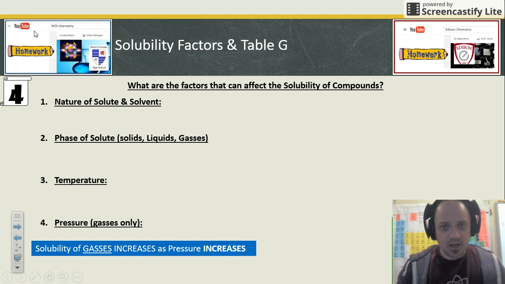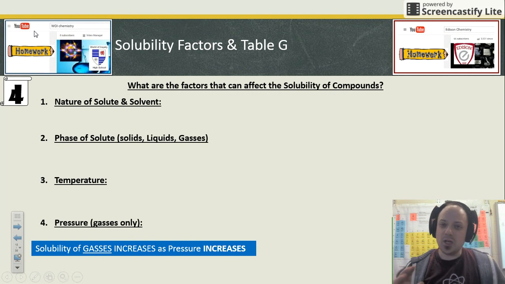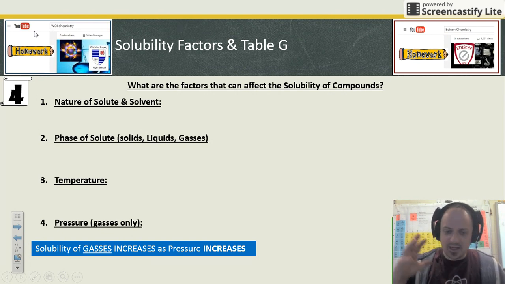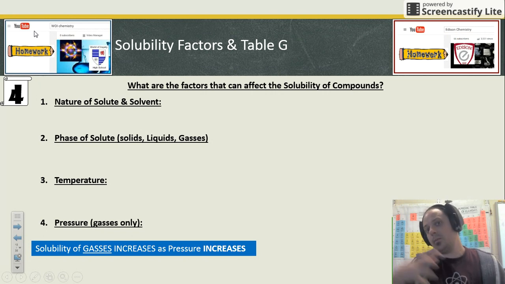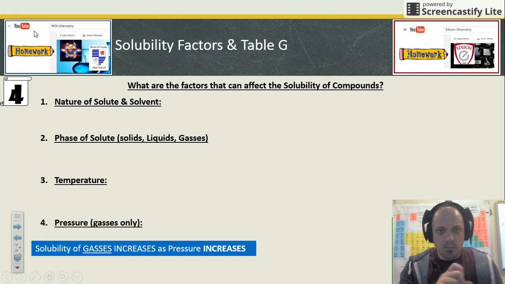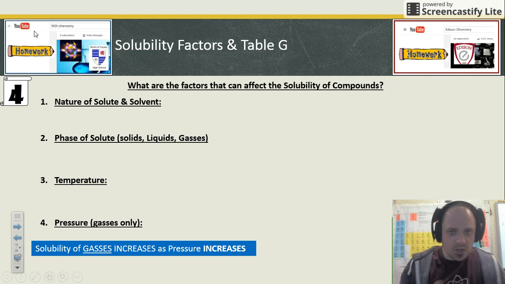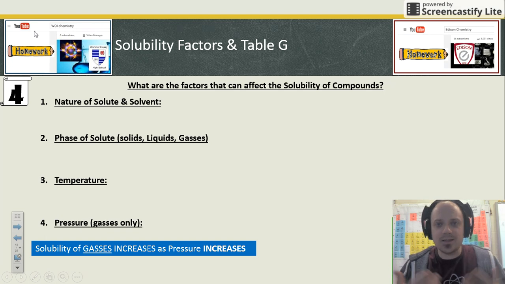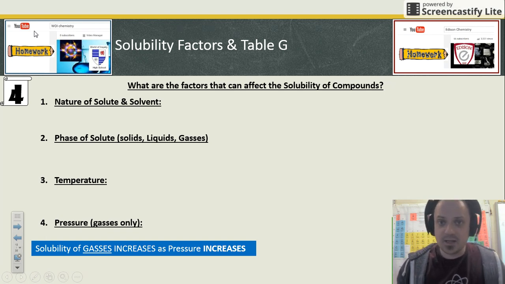Now, pressure can affect the solubility of gases only. Pressure only works on gases. If you increase the pressure on a gas that's in a container with a liquid, that gas will dissolve into the liquid more. So you pressurize the gas, it goes into solution. You depressurize the gas, removing the pressure, it'll come out of solution. That pop top on a soda can, it's pressurized in there to keep the carbonation in the soda. When you pop the top, you're reducing the pressure and the bubbles start to come out. It's the nature of soft drinks. It's delicious, delicious chemistry related to the pressure and solubility of gases.